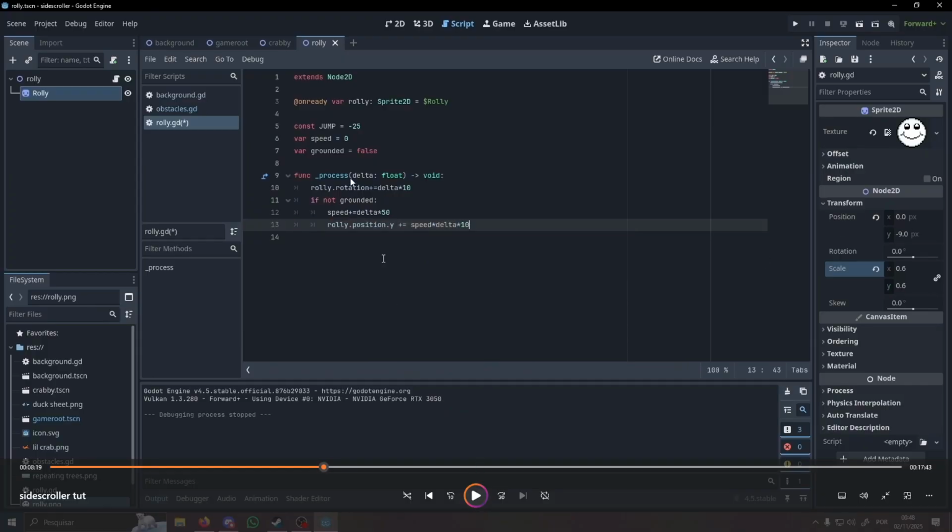Oh yeah, and the delta is just the amount of time that goes on in between frames. Since different machines have different running speeds, we're not sure if the frames are being processed at the same speed. One frame may be 0.01 seconds and another one may be 0.02 seconds.